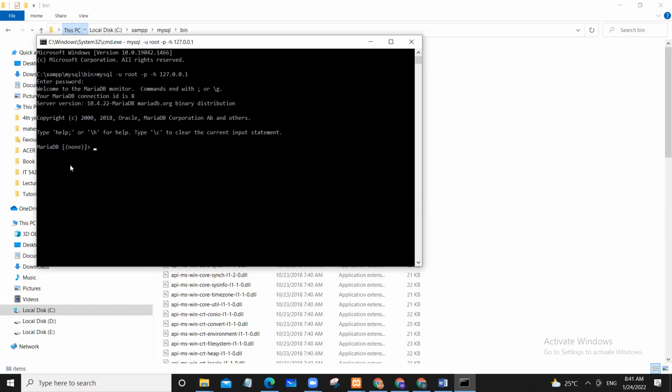Now you can see our command prompt is connected to MariaDB. This is the server which we use to run your practical. You can see this command prompt is connected to the MariaDB server.